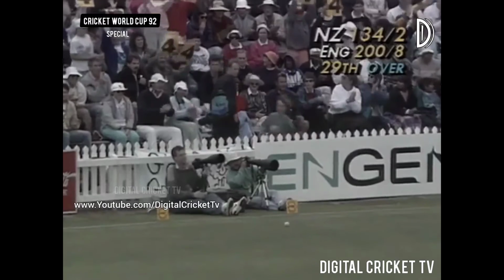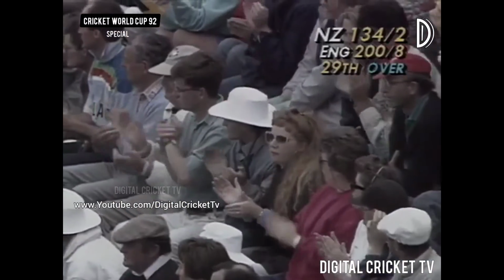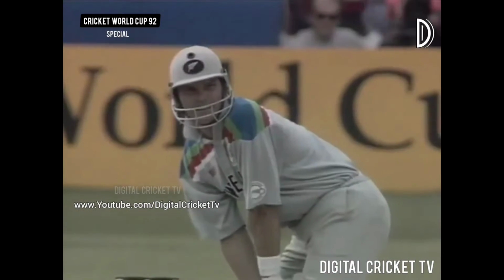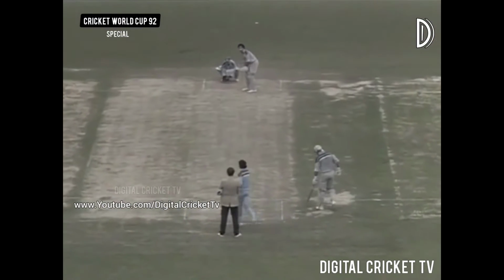They're a bit short, and Crowe likes that shot, and he hit it to perfection. Yes, although it was a bit of a gimme, Crowe still had to put it away and put it in the gap, and he certainly did so. Short and wide, very controlled by Crowe, letting it come on, using the pace of it, clipping it just wide of that man at a deep gully position.